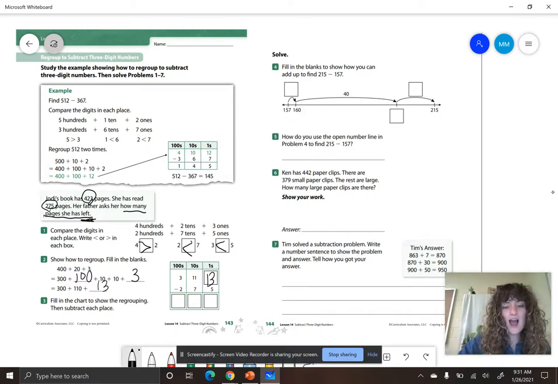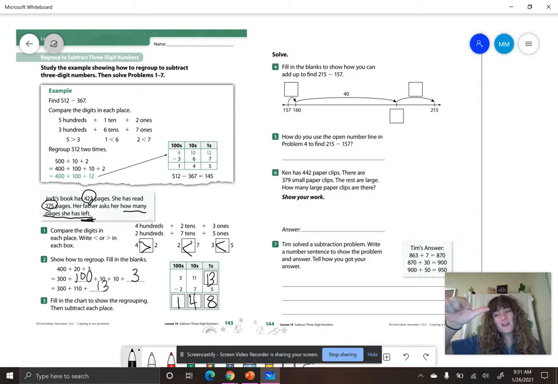8 ones. I go to my tens place. I've already regrouped. I did that before I started. So I start at 7 and count to 11 to find my difference. 7, 8, 9, 10, 11. How many tens? 4. And our ones, we have our hundreds place. We have 3 hundreds, and we're taking away 2 hundreds. How many hundreds are going to be left? 100. All right, so I want you to give me a thumbs up if that strategy worked best for you, right? Going ahead and regrouping before subtracting.